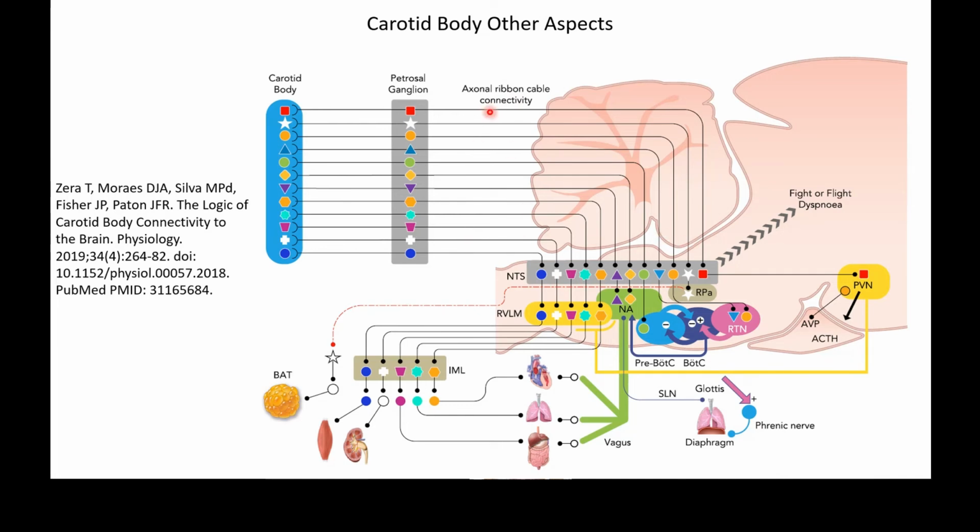This is a very interesting idea that it's not just that the nerve ending firing pattern, the increase in frequency of firing, increases for everything, but it goes to a particular point where it can do the most good. Perhaps into rhythm generation here, also perhaps into the retrotrapezoid nucleus, as we saw in the central chemoreceptors. It goes down to control some of the muscles in the airway and various other parts of the body. It is a major player in autonomic control.